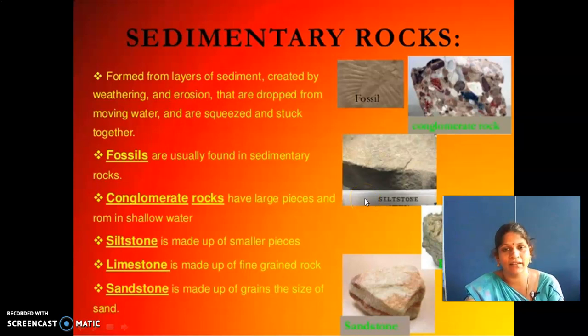Yes, children, welcome back. In the same slide we discussed in the last session, that is sedimentary rocks. The word sedimentary comes from the Latin word sedimentum, meaning settled down, formed from layers of sediment. How were these rocks formed? They are formed from layers of sediment created by weathering and erosion that are dropped from moving water and are squeezed and stuck together. Do you understand how it was formed?